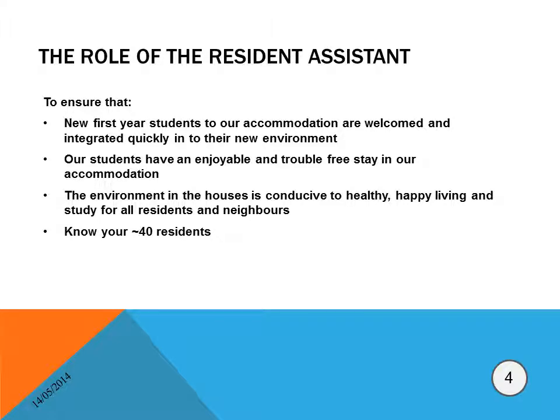In order to do this, you must get to know your residents. So each RA will have approximately 40 residents that you're specifically assigned to check in with. And we have specific tasks that will help you to get to know them. An example of that is the chit-chats that we do or the flat visits, but we'll talk more about that later.